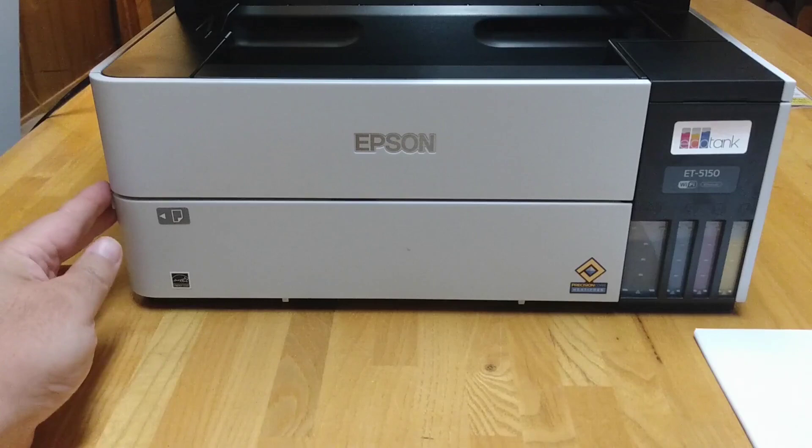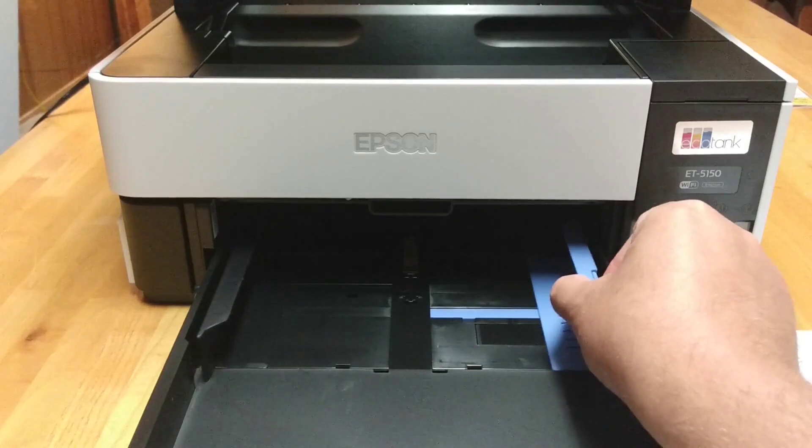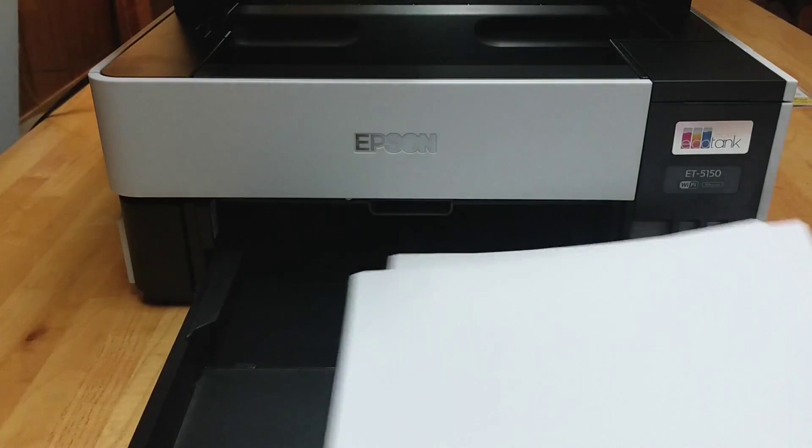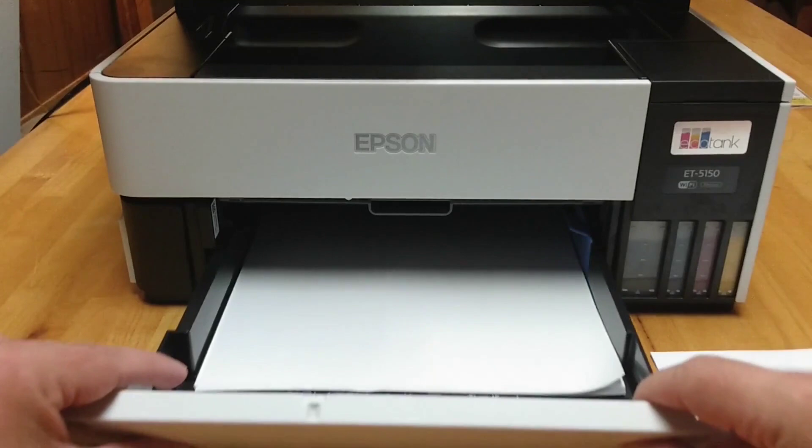It's a copier, a printer, a photo printer, and a scanner all in one. The adaptable adjustable paper size allows you to put in smaller photo paper if you want to do small photos, and then back to regular letter paper for office printing. That variability will give you more flexibility in how it gets used in your office or home office.